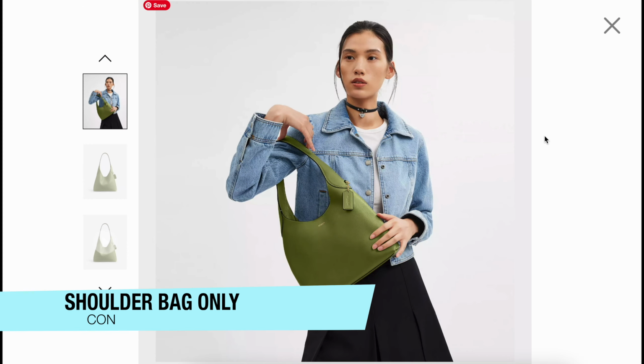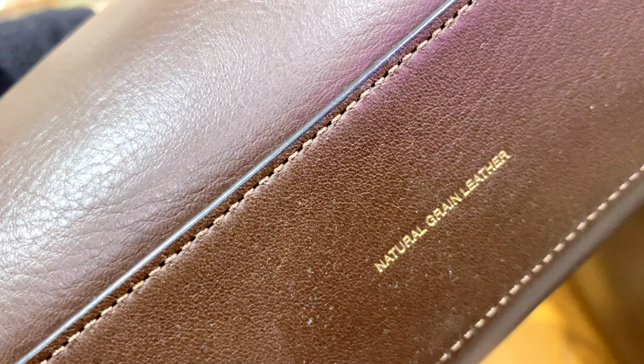Number one, it does have limited ways to wear. It's not really meant for you to use as a crossbody, but if you're looking for a good shoulder bag, this will definitely do its job.